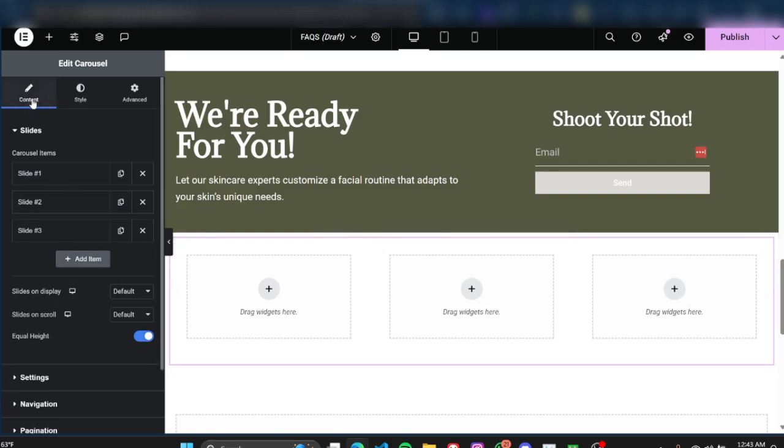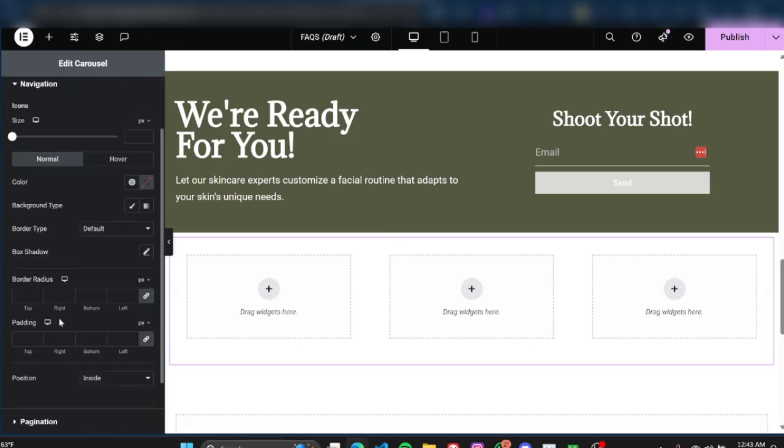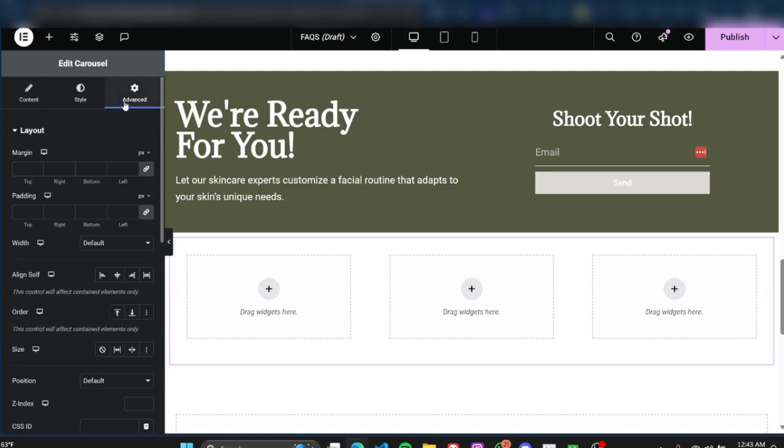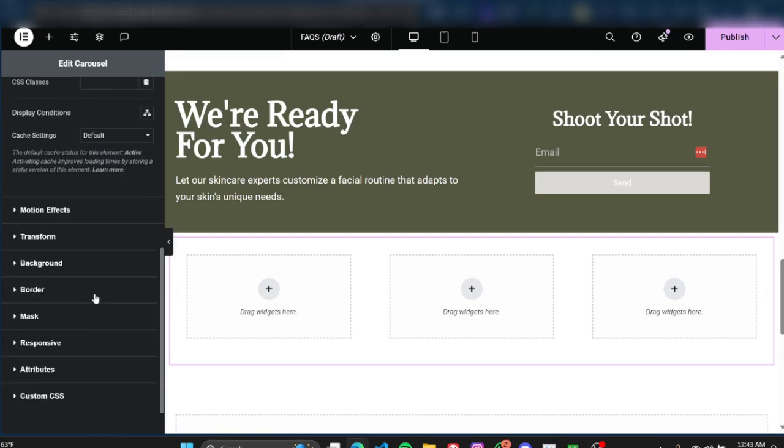Basically, the content tab of your widget is where you can put the information that's needed and the basics, right? And then you go over to the style for the widget, because we're still on the carousel widget. Now we got the styles tab where we can make it look like what we want. We can set the colors, we can set spacing, or whatever it comes with for the style tab. And then you also have your advanced tab where you can edit the margin, the padding. So this is basically the layout, the spacing of the widget, how you want to align it, what order, position, and things like that.